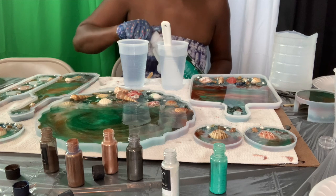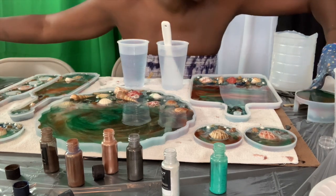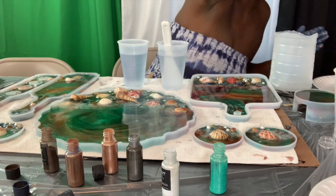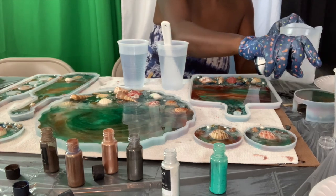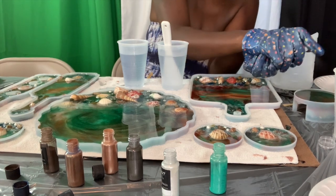To make my ashtray sit. I have a set that I'm supposed to make. Oh, I see bubbles in you, boo-boo. We got to spray you. Bust them bubbles. It's 100% alcohol, y'all.